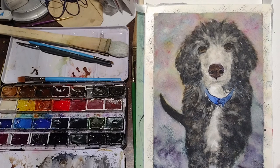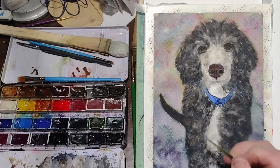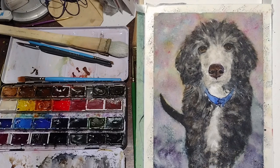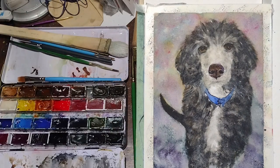You can see some of the cool effects I'm getting with the salt now in the background. See how I'm getting some of those highlights down the middle of the leg. There's some of the lighter highlights. Okay, and I'm gonna call it done soon and let it dry.